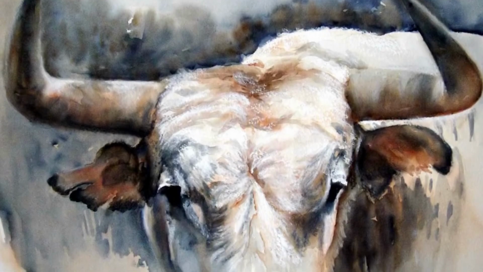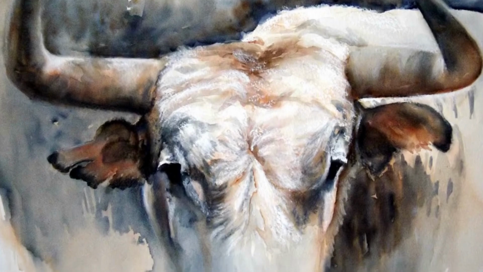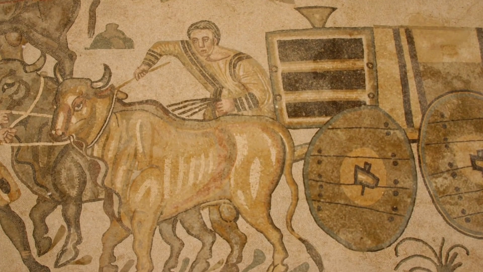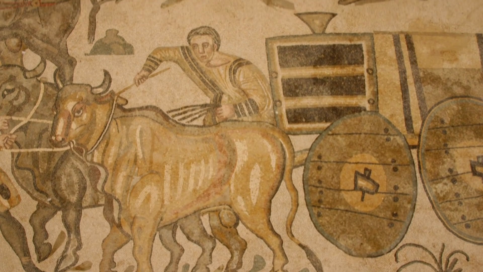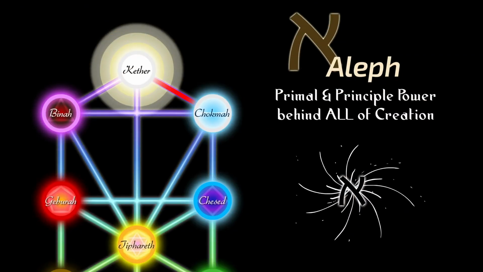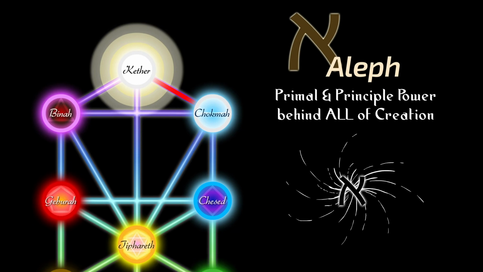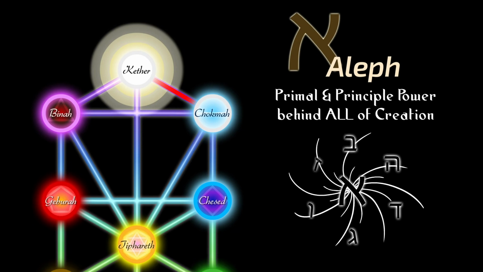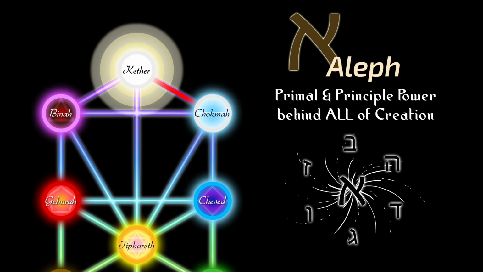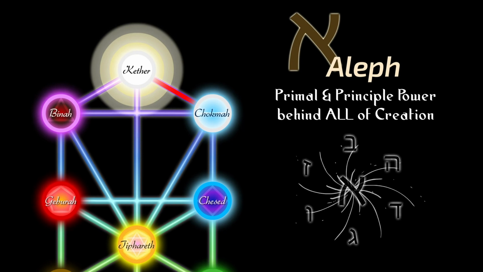Thousands of years ago, the ox was a symbol of the raw power of the earth and the power that can be harnessed to do all manner of things. Aleph represents the first and only creative force, where all preceding creative forces are simply different states that this original force can move into. In this primal state of pure beingness, it is not a force in action.